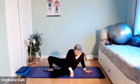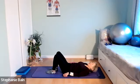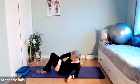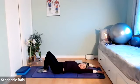We're going to now transition into supine work. So you're rolling onto your back. And the first thing we're going to do is spine curl up. Now, make sure you've got enough room behind you to take your arms back. So just test your space to see if you can get your arms comfortably back onto the floor behind you.